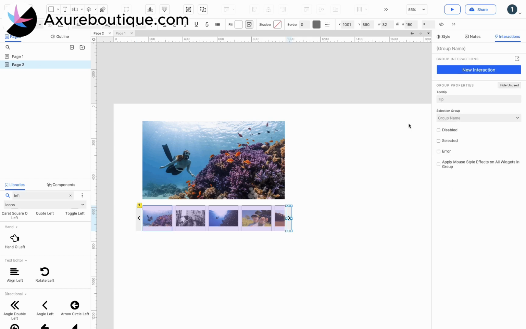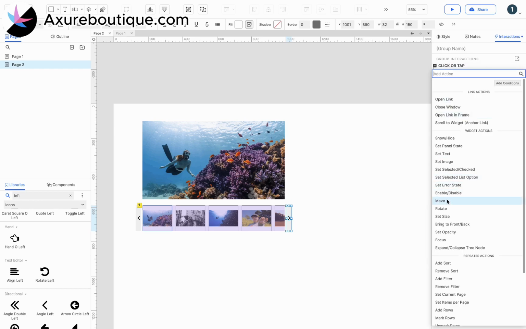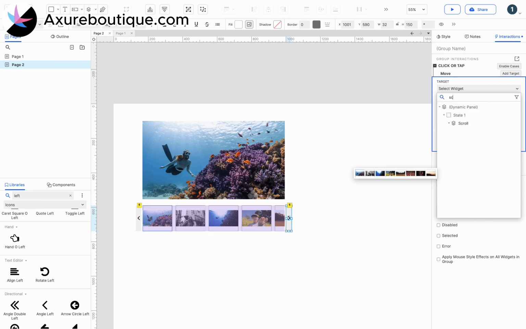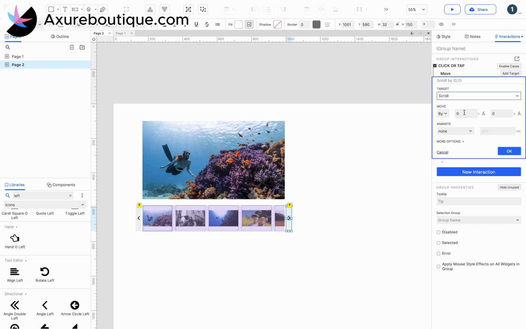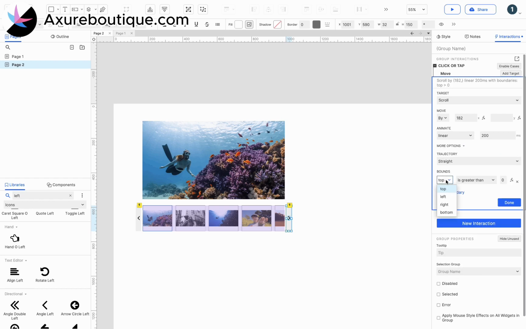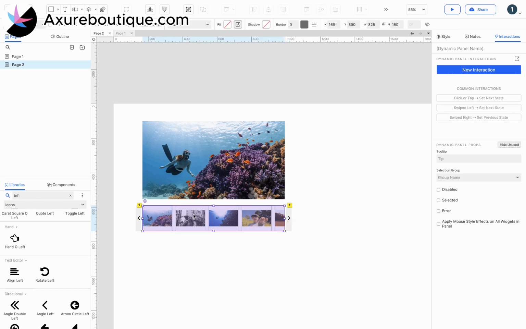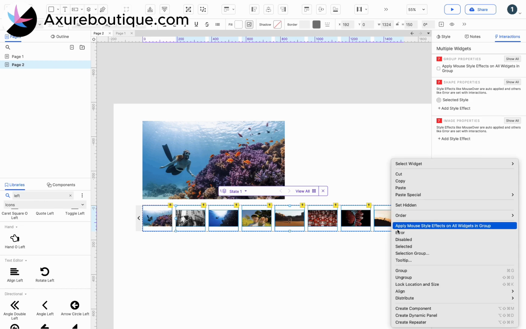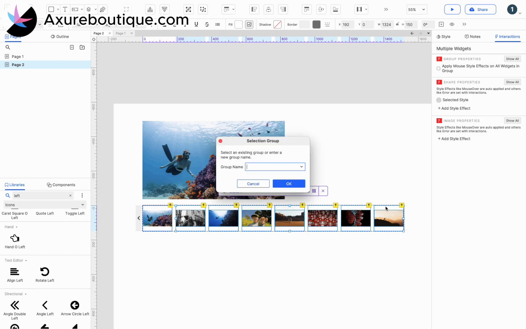Select the right button, add click interaction, move the X coordinate of scroll by 182, set left to be less than or equal to 0. Then set selection group for all small image groups.